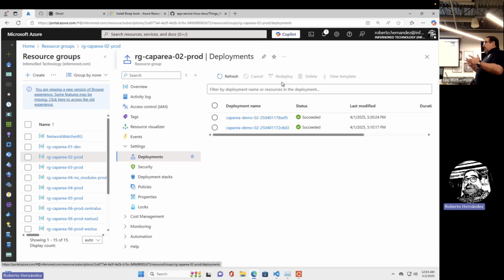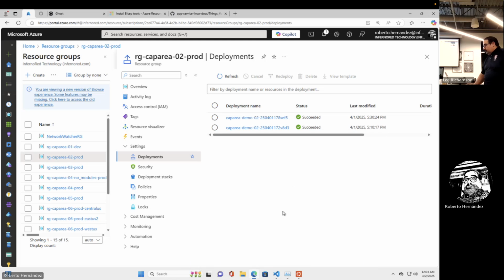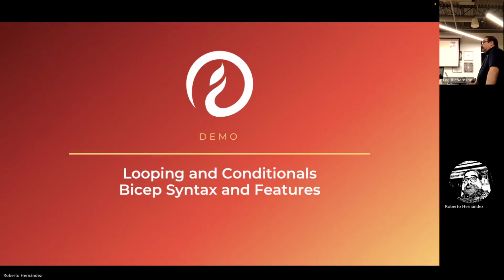So there is a path ahead. It's just not all Bicep. It's people who have worked on top of Bicep to provide that for us. Yeah, because if Terraform doesn't have those modules, then yes, that is an advantage for Bicep.